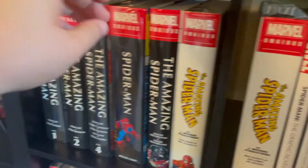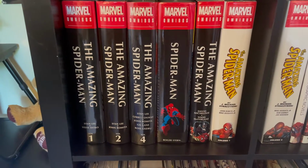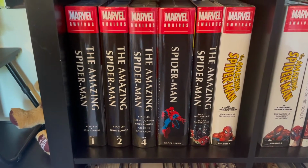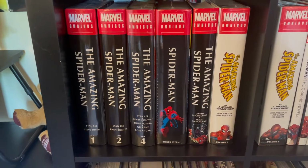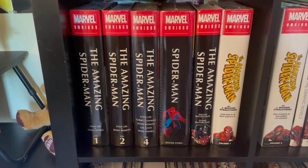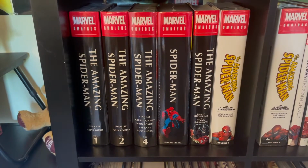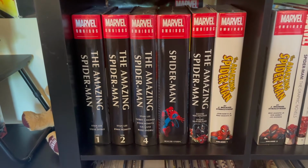This is pretty much just a lot of Spidey stuff. Really enjoyed reading this. The only stuff on this shelf I haven't read formally is the JMS Straczynski omnibus that's on the very far right there. I love this stuff and I'm really excited to hopefully get all four of the original omnibus.